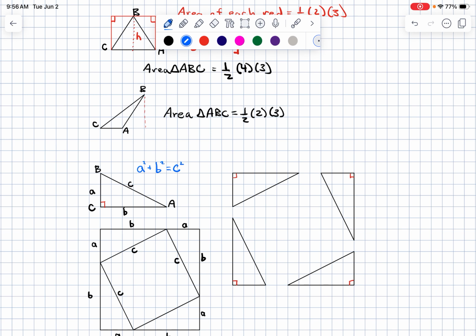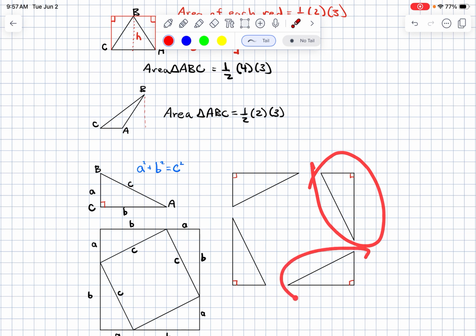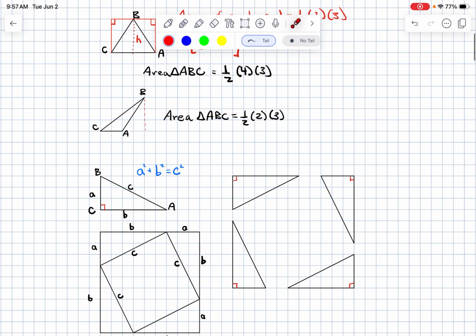Now, what I want to do is show you a little proof that will illustrate that. So let's suppose I take this triangle right here, and I just duplicate it. This is a random right triangle; you could make it any dimensions you want. But what I've done is I've taken this triangle and flipped it, moved it around a little bit, and I've got 4 of them. Here I turned it upside down, here I flipped it over, rearranged them, and I get these 4 triangles.